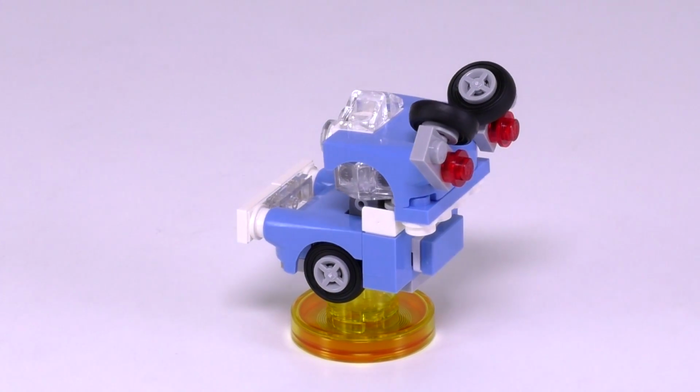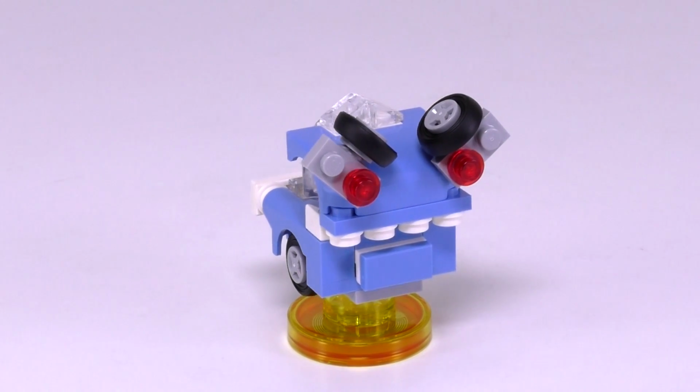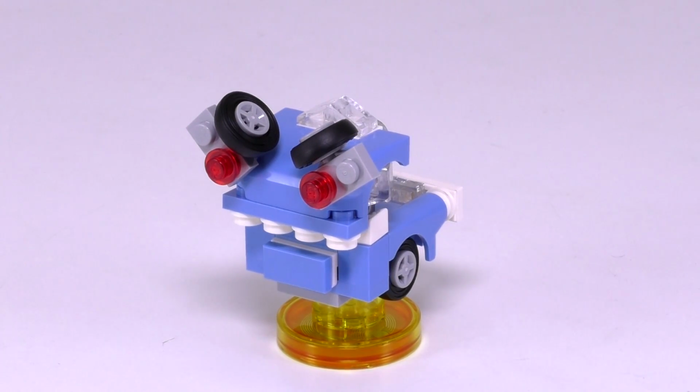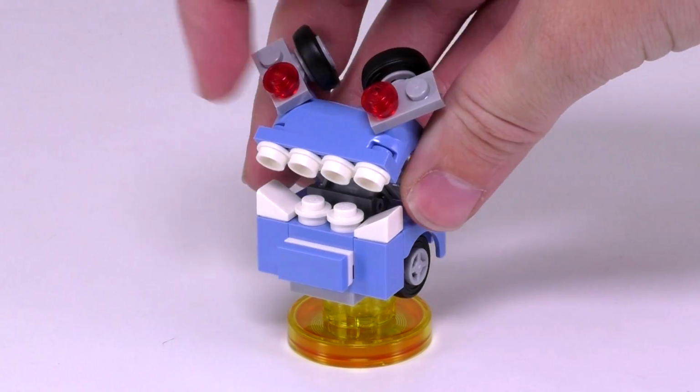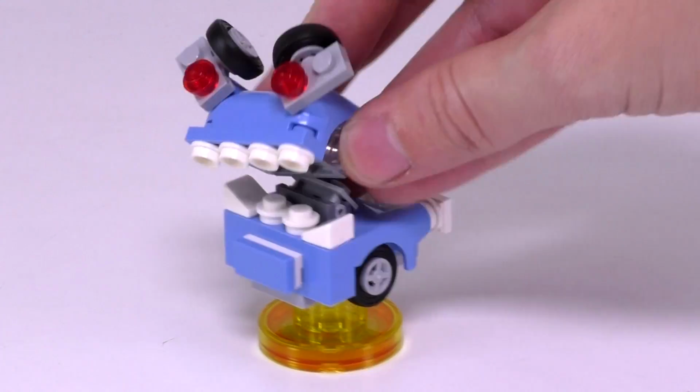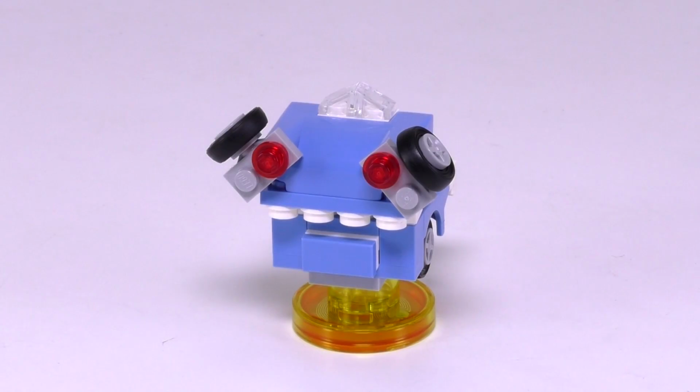The name of this build is called Monstrous Mouth, and it's I think one of the only alternate builds that can actually be posed into a different position. The mouth opens up, and if you don't accidentally break the head off, you can also adjust the eyebrows to make it sort of emotional. It definitely makes this build a bit more fun and lifelike, and it's certainly one of my favorites.